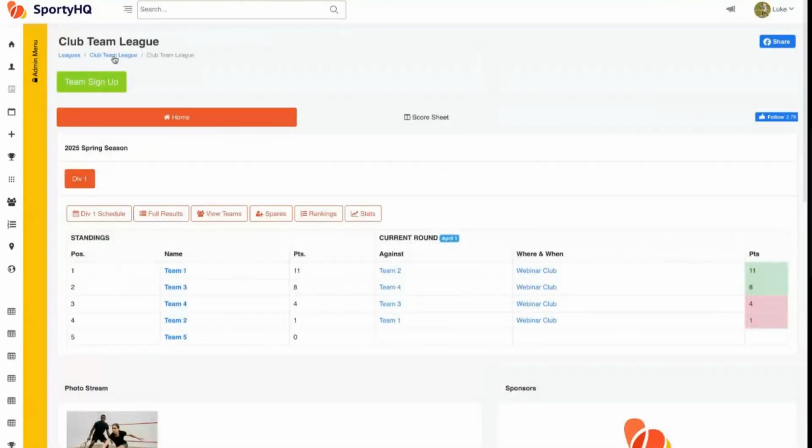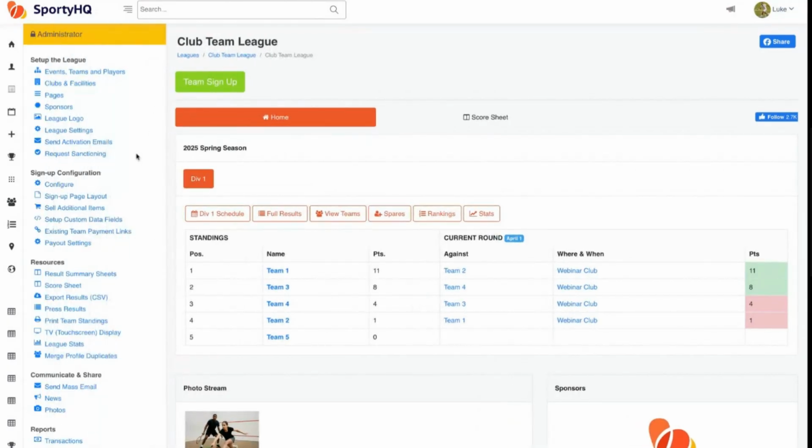Right, we're taking a look at the profile. Again, I don't want to spend too much time on this because the vast majority of clubs will not be using our team feature here. But yeah, let's quickly run through, like most of these are familiar. This is where you add in the various clubs that are taking part in the league so that when you create the teams, you can assign them to a club. And again, the scheduling will take care of the home and away and every fixture for the whole cycle, as it were.